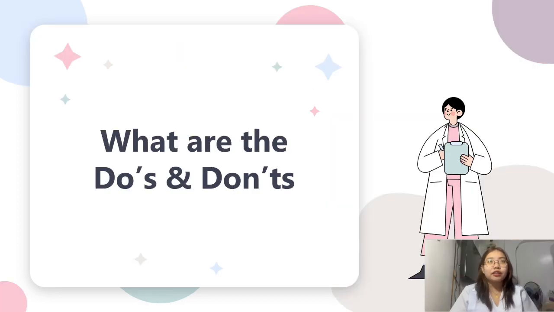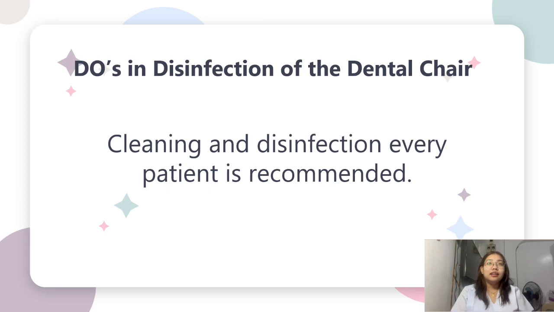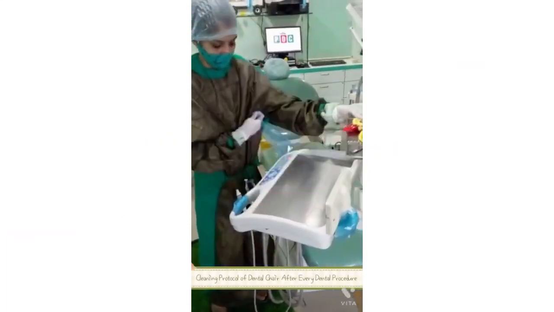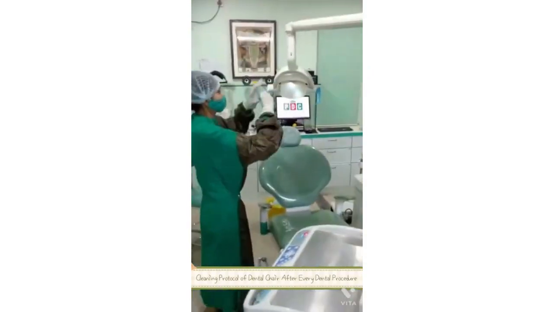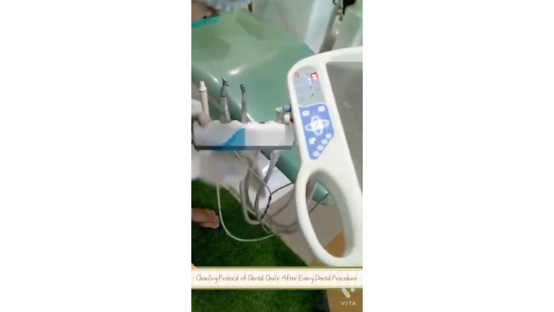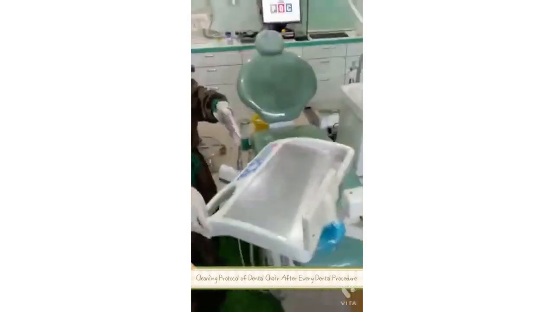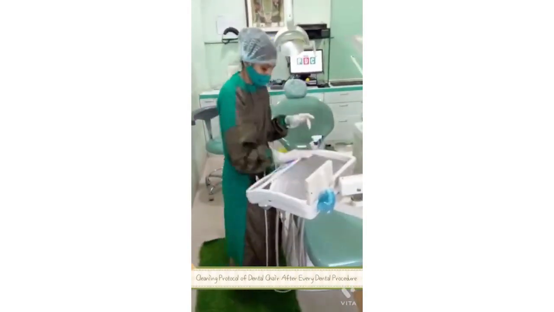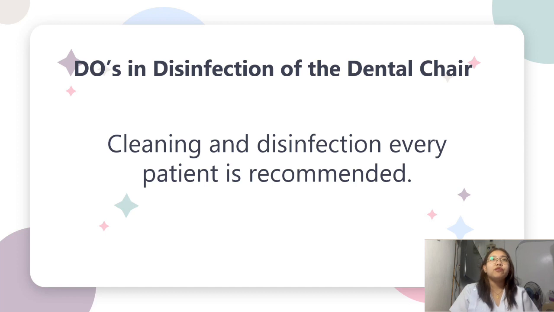Do's in disinfection of the dental chair. Cleaning and disinfection of the dental chair after every patient is recommended. It is necessary to disinfect the dental chair after every patient. Professionals who are looking for more ways on how to disinfect a dental chair are now considering the use of enhanced measures. One effective technique is the use of ultraviolet light.